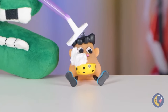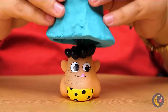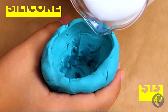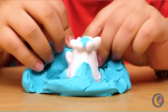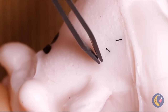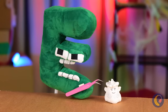Ooh, our caveman friend needs a shave. And that should be enough. Let's use him to make a mold out of clay. Now fill it up with liquid silicone. But it's not gonna stay liquid for long. Of course, he's gonna need some hair. How else would we know when he needs a shave? Or a good pluck if you wanna mix things up.